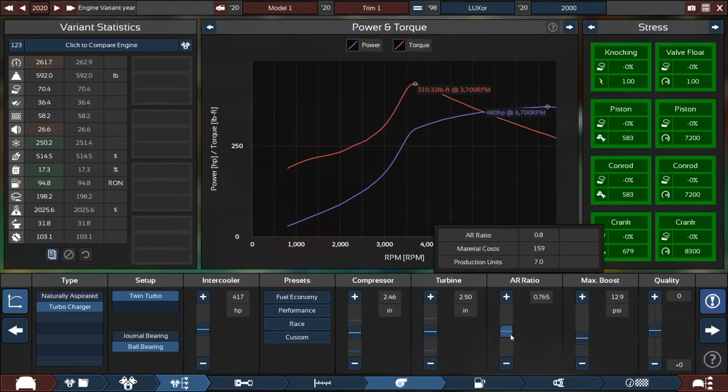482. 483.10. You know what? I like that. Might be able to squeeze a tiny bit more out of it. Nope, again, you know what? 485.3. Really? 483.10 at 17.3. That's a good number. I like that.